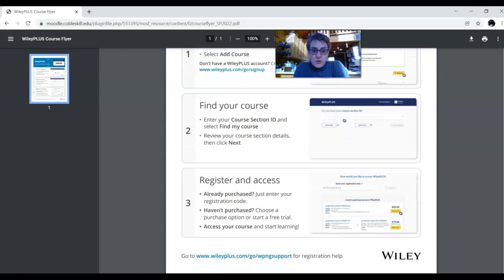If you don't have it yet, you can have a free trial if you can't afford to purchase it at the time when you need it. You already have homework assignments in this system, and they're due. So you get 2 weeks for free, and then you can convert that to a permanent subscription, I guess is the word. So there's that as the course flyer.